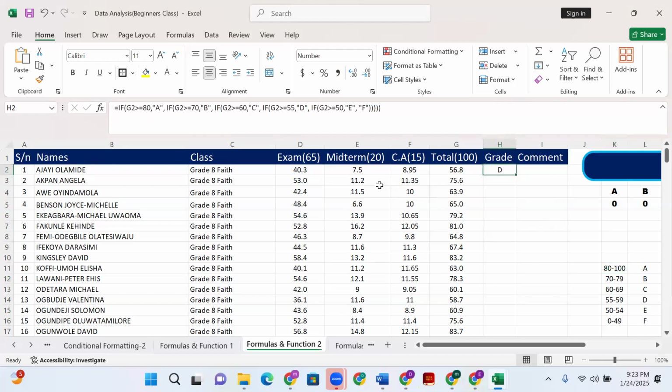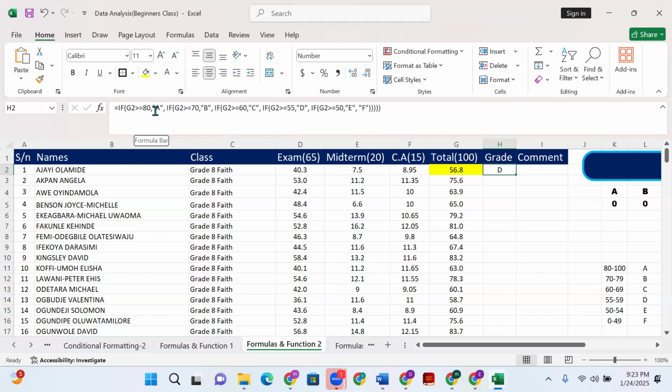Now, our argument will be: if G2, let me paint it so you know. If anything in this G2 that I painted yellow is greater than or equal to 80. Are we together?